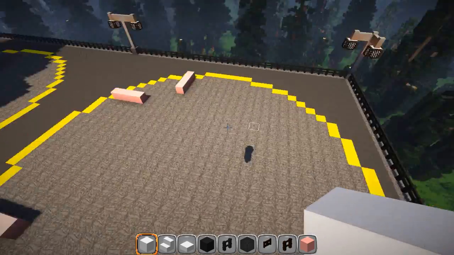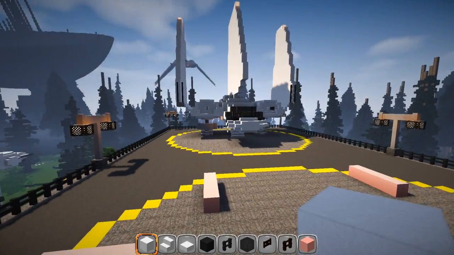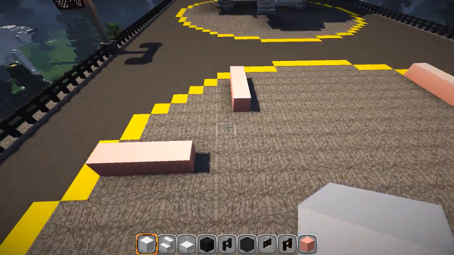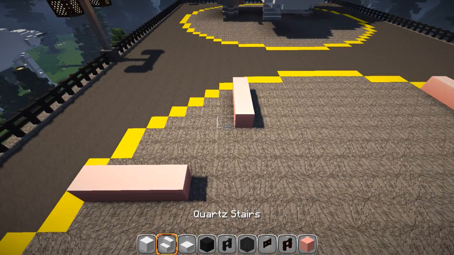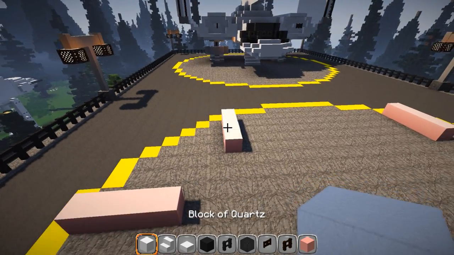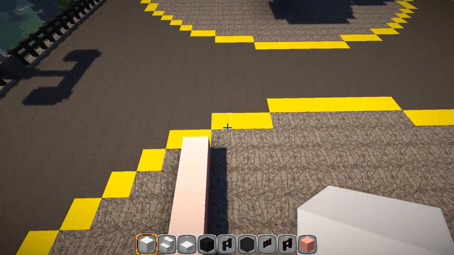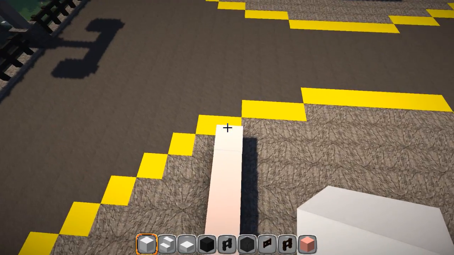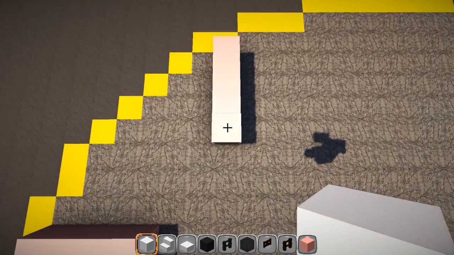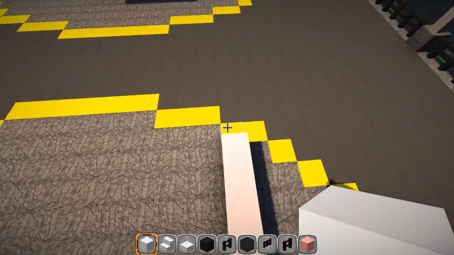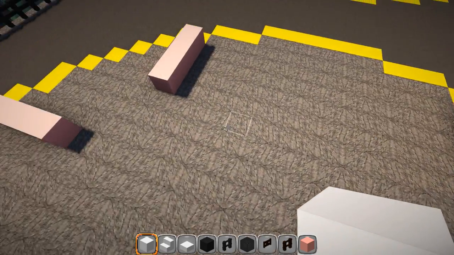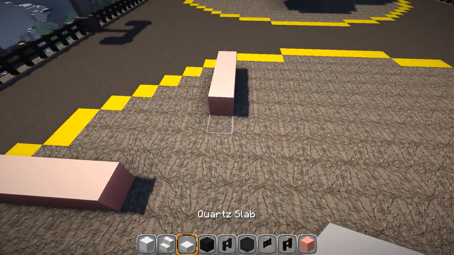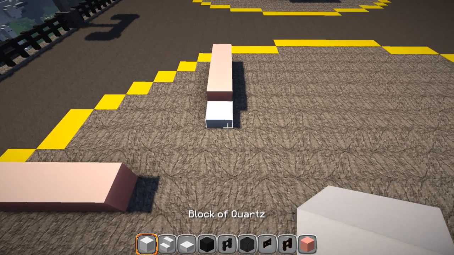All right, figure out which way you want this thing facing, and we're going to make it just like this one here. So this is going to be the back. Again, if you're not doing the circle, just when I start throwing quartz slabs, that's when you can start building. But anyways, off of this back corner right here, on these set of 2, on the inside come in 1, 2, 3, and 4. And same thing right here, 1, 2, 3, 4, and this is where everything should line up. We're going to start with our slabs on the outside right here, and then go immediately to our blocks.